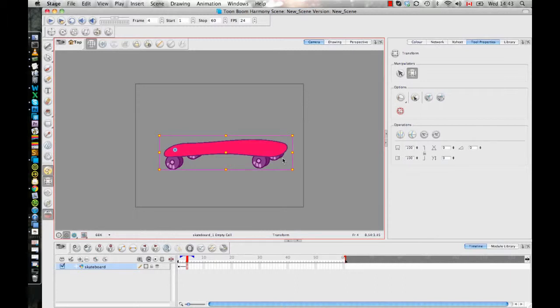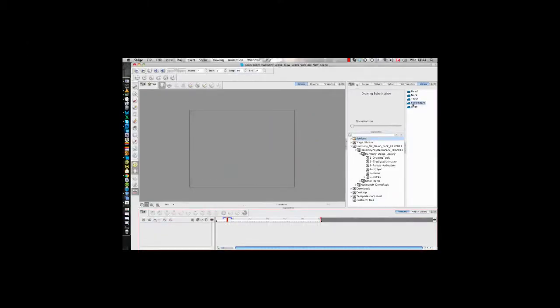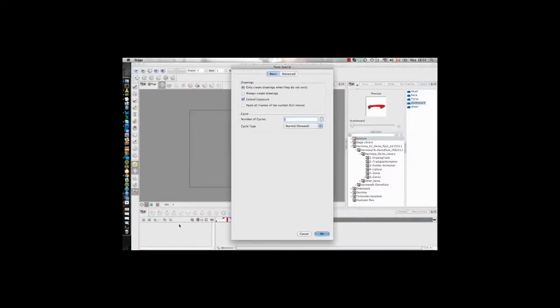And apart from that, I don't recommend using symbols really on things like characters. It's useful for anything where you have a cycle. If you do have a cycle on it and you have some animation on it, so if you're bringing your symbol in from the timeline, you can hold down Control as you're doing so, and this is going to allow you to access the paste special options for this one. And if you do have a symbol that has some exposure and has some animation inside of it, then you want to select Paste All Frames of the symbol. And you can even here set a number of cycles if you want to.